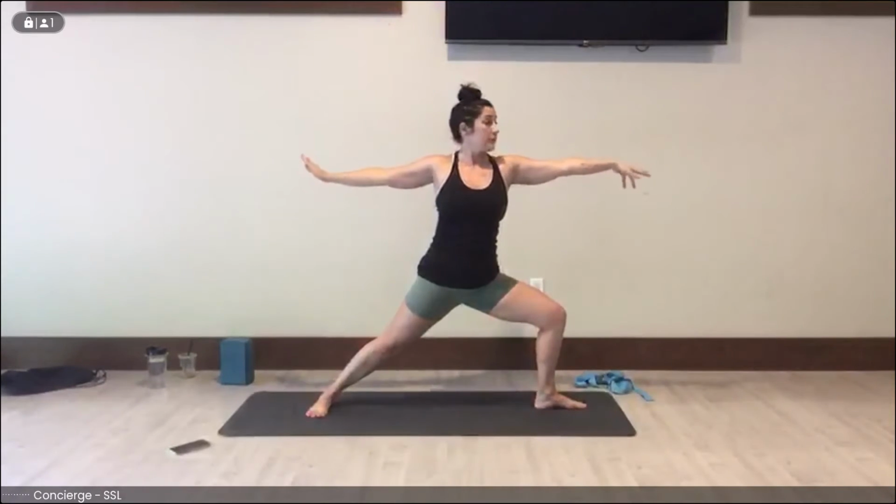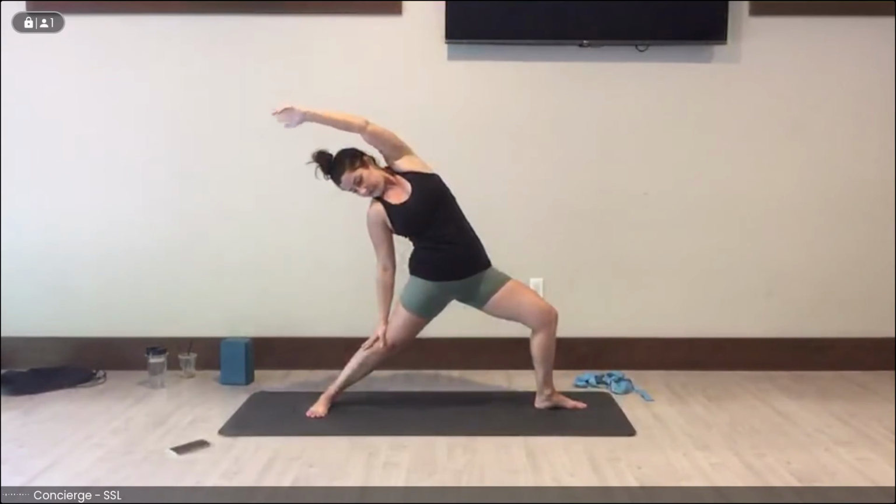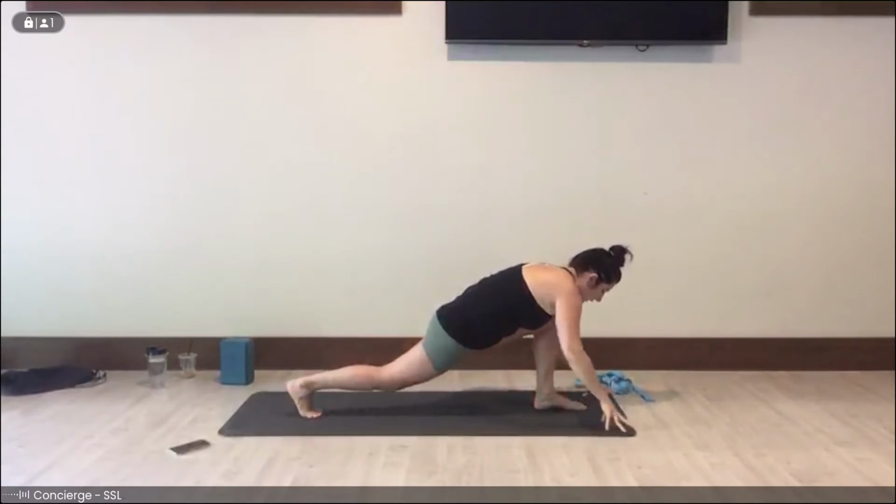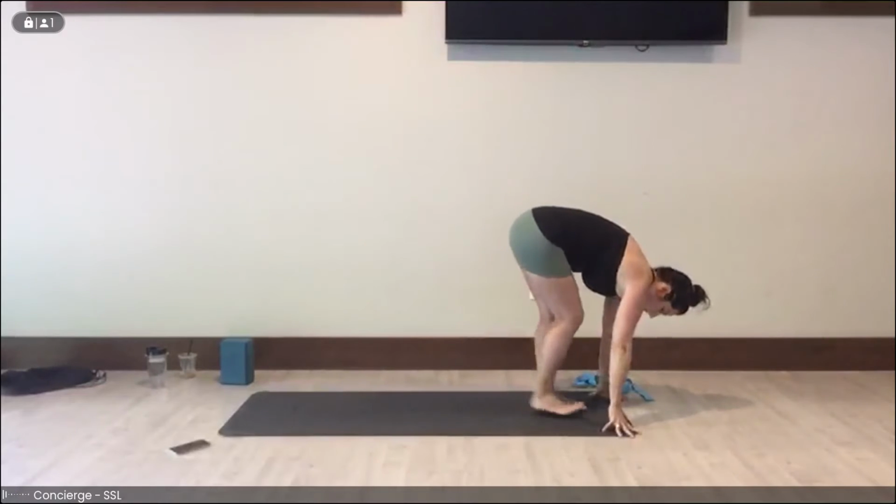Bend left knee forward. Put the front palm, reach up and back. Inhale. Exhale, cartwheeling hands down to the earth, bringing the foot. We'll step the right foot.